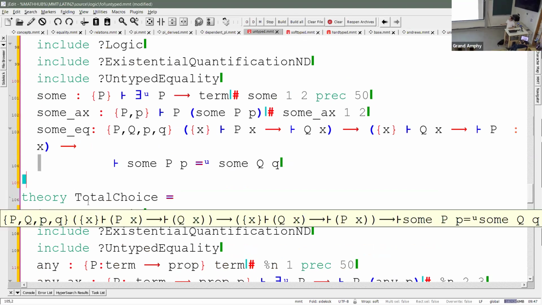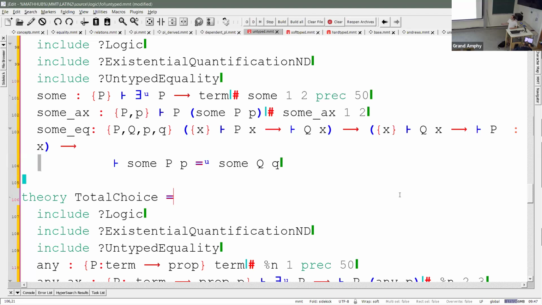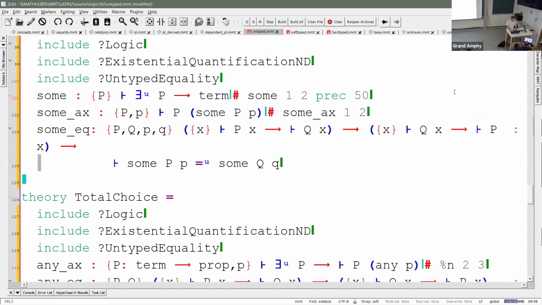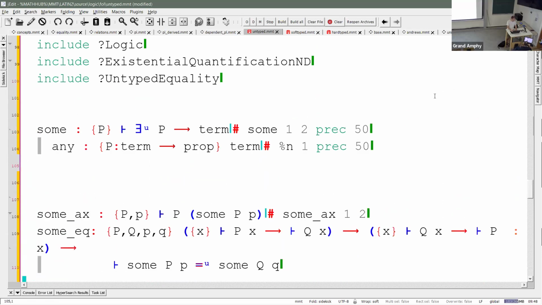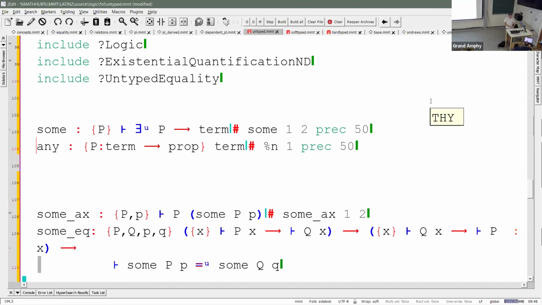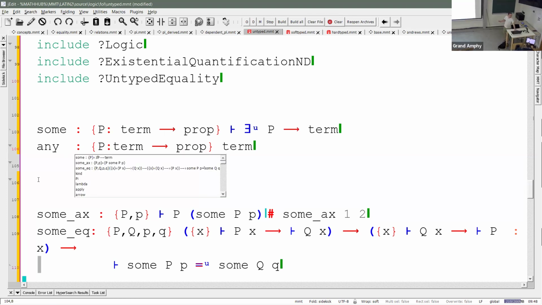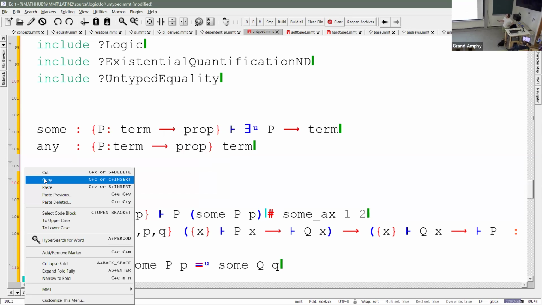And here I have a variant of it. Let's compare this more side by side. This variant is what I call total choice.